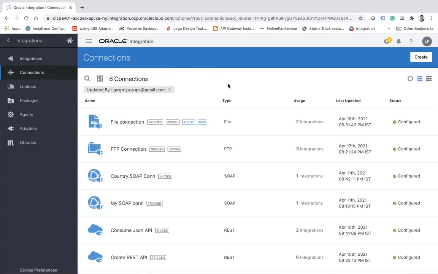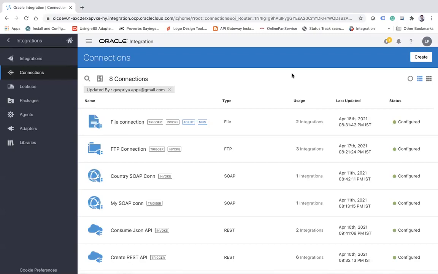Okay, one more thing. Let's suppose you have two FTP servers and both are behind the firewall and you want to access them via the agent. I can consider both the FTPs are in the same network for the time being. Without the agent, you cannot use that FTP server.